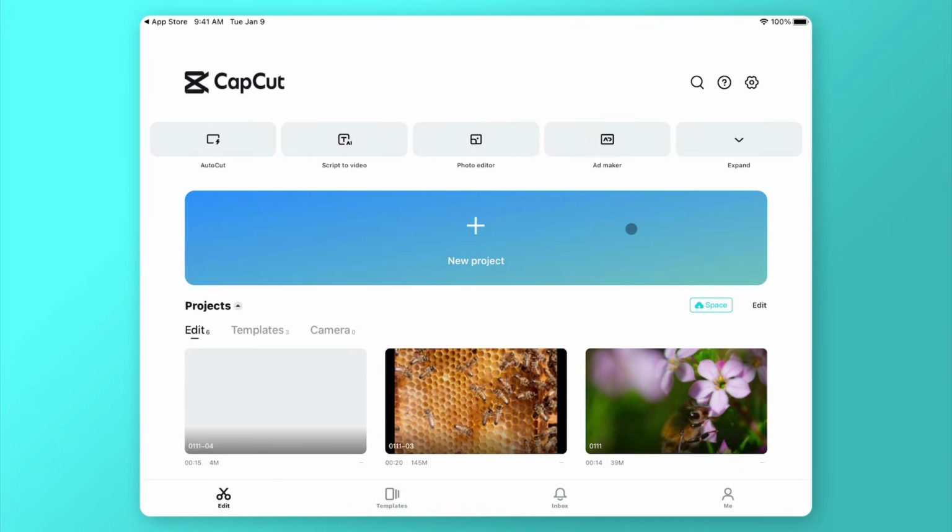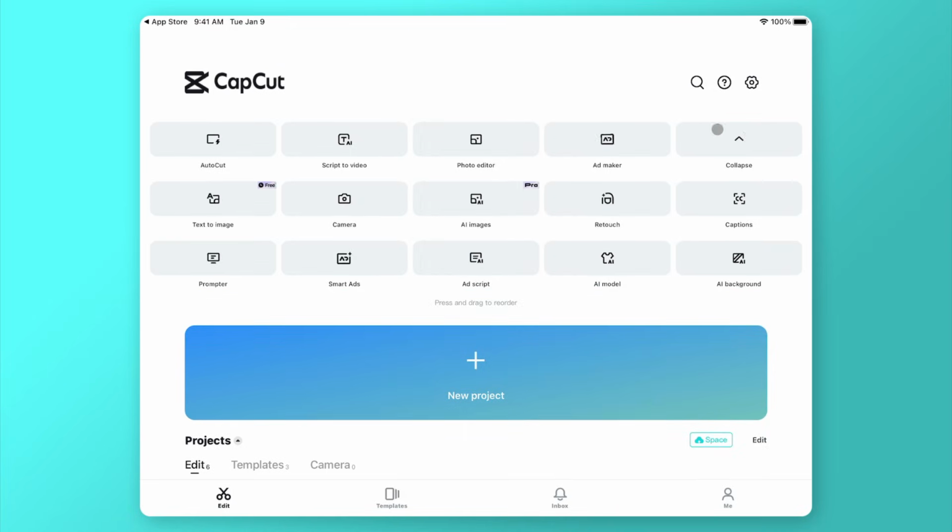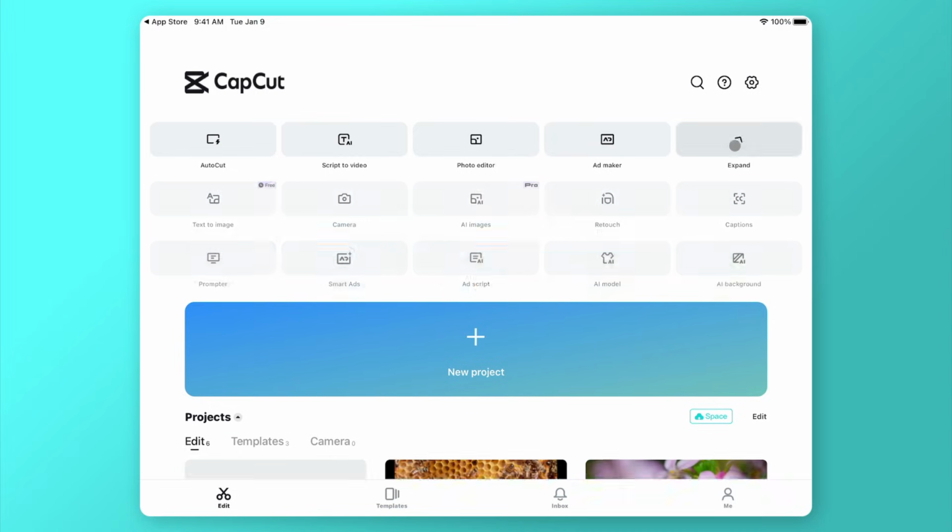Now, later in my section on editing with the mobile app, I'm going to go through the entire process, but I do want to give you a quick sneak peek at what the app looks like, the layout, so you can kind of work yourself around it if you're just wanting to get going. Here we have 4 tabs on the app. Starting with the Edit tab, where we'll spend the most time, you have a bunch of tools at the top. You have a photo editor, you have some AI tools like script to video, you can add captions, retouch photos and video. You can even turn this into a teleprompter, which is pretty cool.